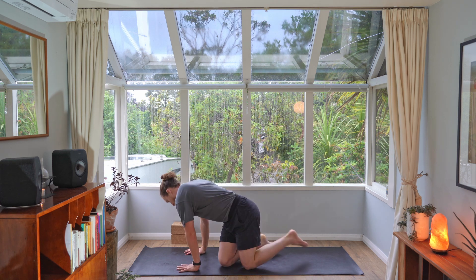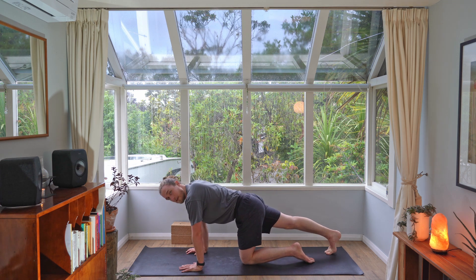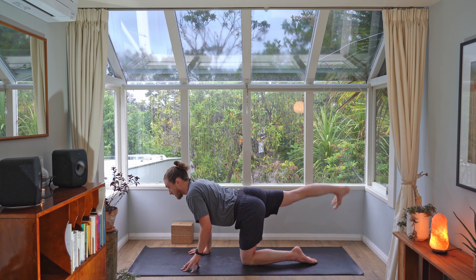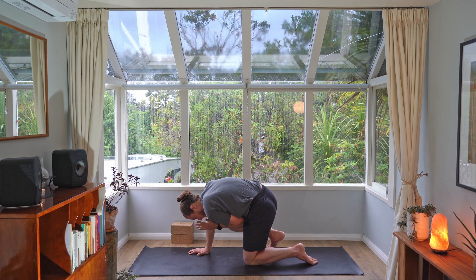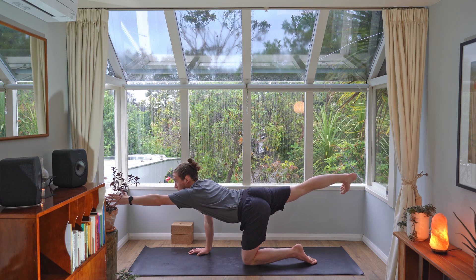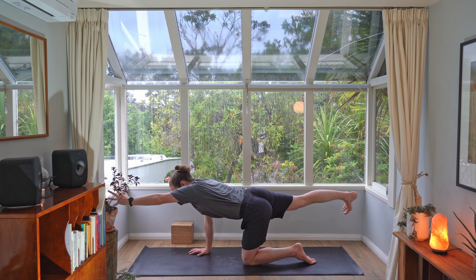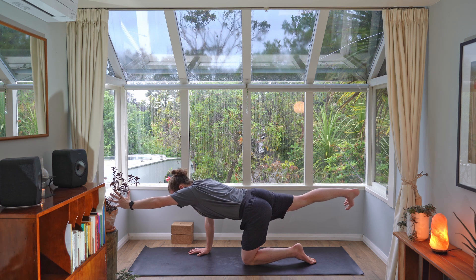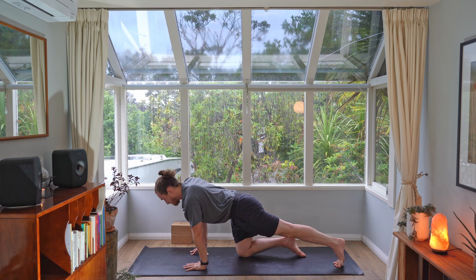Release the hands back down and come back onto all fours. Notice how you feel — I feel a little bit more energized, which is nice. Step your right leg back and move the heel forwards and backwards to check in with your hamstring. From here, kick your left foot down onto the floor, come up onto the left fingertips. When you're ready, lift your right leg up, extend your left arm out, take a big breath in. As you exhale, bring your left elbow and your right knee together. Two more. Then inhale, extend both limbs and hold for two breaths, finding your balance.